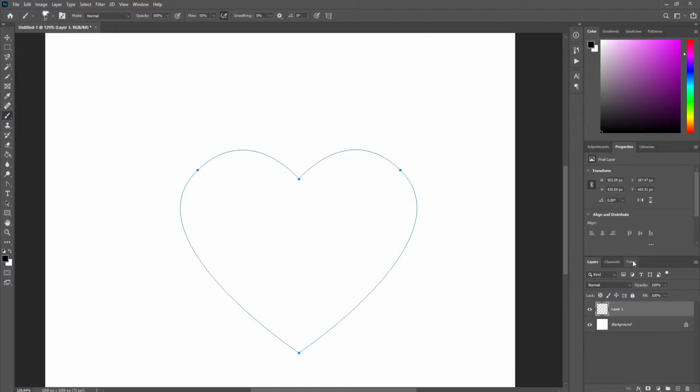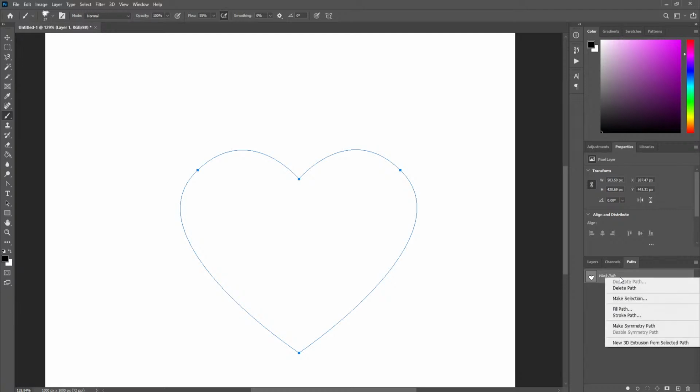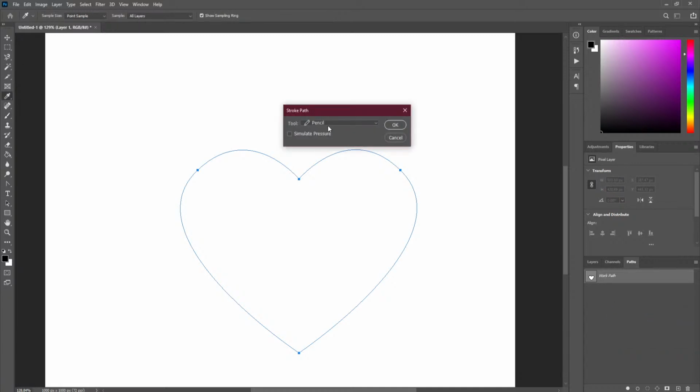Then I'll go to the path. The path option is here. Once you go to the path, you will see whatever path you have created is there. You just have to right click here, and you will see an option called stroke path. So I will choose stroke path here, and it will ask you what you want to use.